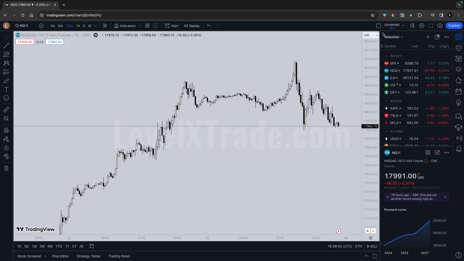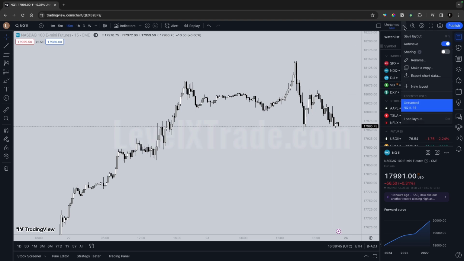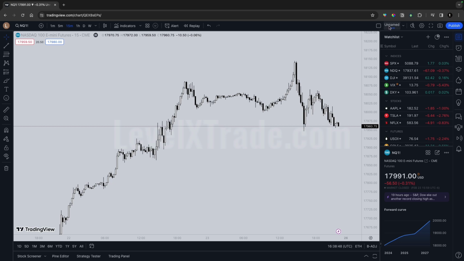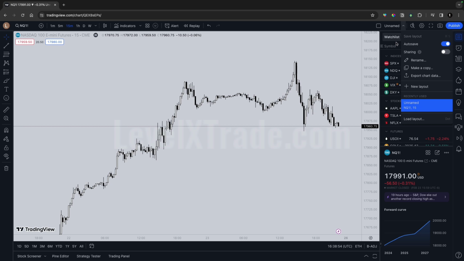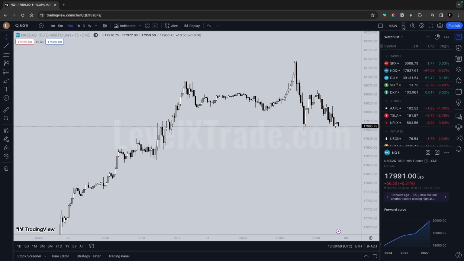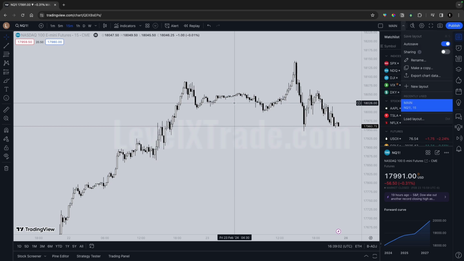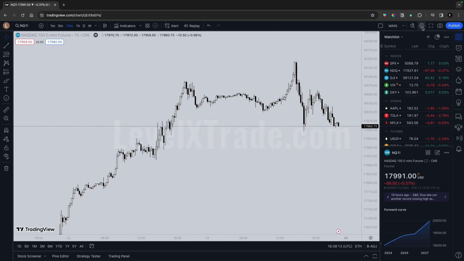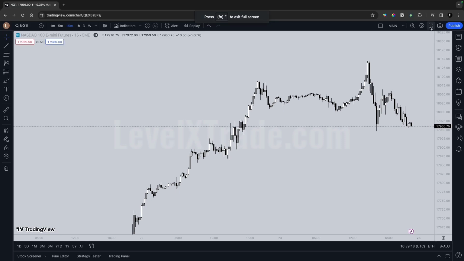If you just want to do that on TradingView. Okay, at the very top, again, unnamed. Here you can have multiple templates. In this case, you can just click and then save or rename it. So I'm going to put in main right here, and now I can have more. If I want to change it for whatever reason, or if you import my template and then you have your own, you can just save that and give it a different name. Then you have the settings button right here. You can expand here. Click Esc on your keyboard to go back to the regular screen.